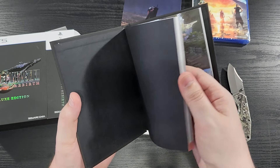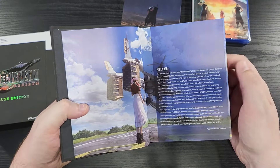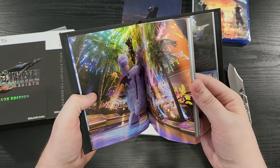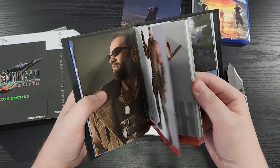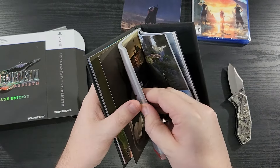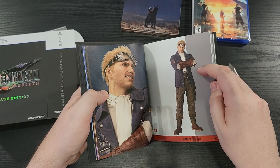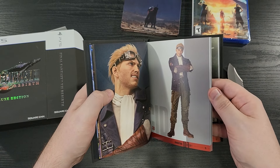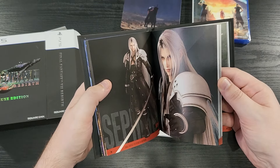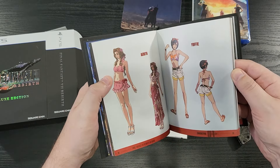The Art of Final Fantasy 7 Rebirth. Let's take a quick look. Wait, what is this? Old school, old school. Really, this is one of the big things about this game — the artwork is fantastic. The battle system leaves a lot to be desired. From what I heard, you don't play as Cid and he's one of my favorite characters, so I hope that's not true. But yeah, the artwork is fan-friggin-tastic.